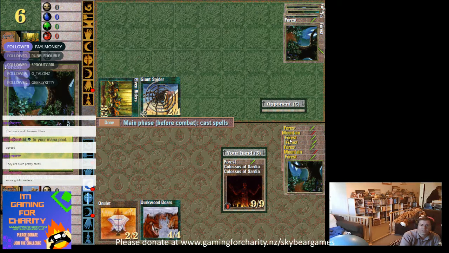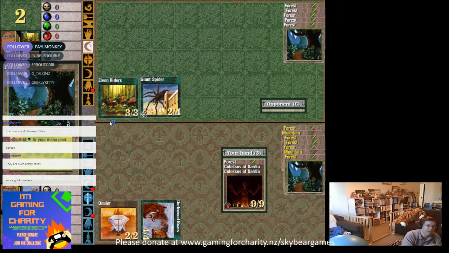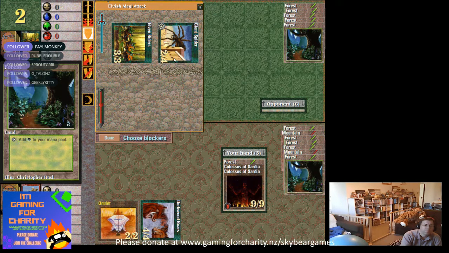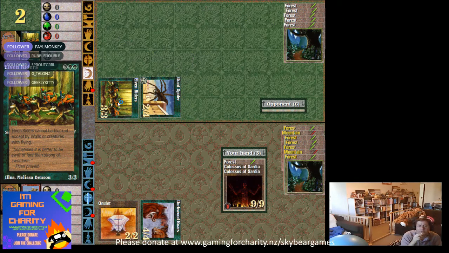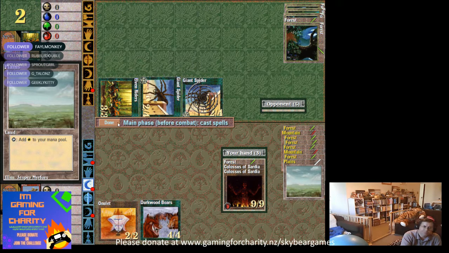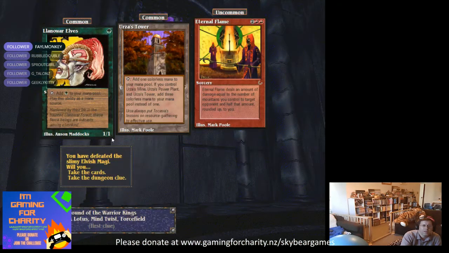Well, I'm moving rapidly towards a Colossus of Sardia, but in the meantime, I think I am just swinging with my boars. 2 life. Get that through. In retrospect, if they'd had two Giant Growths, that would have gone really badly for me. Well, unless they've got a Fog, this is game. And I think I just gamble on them not having a Fog. And they don't! Woohoo!